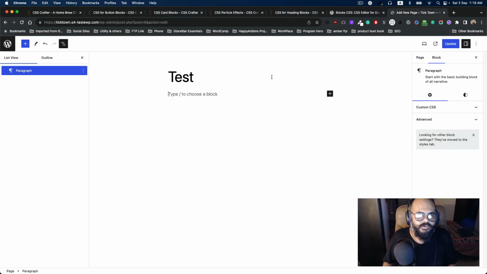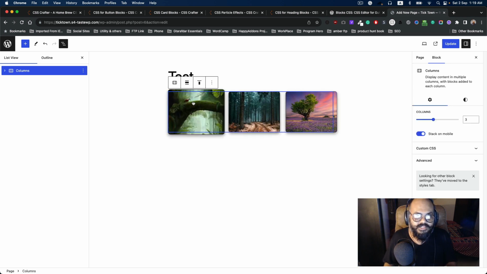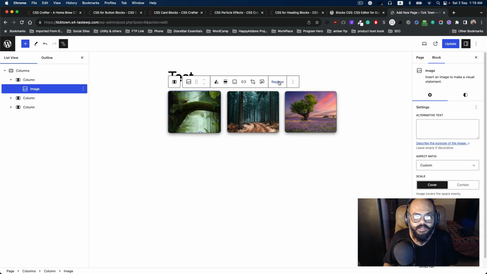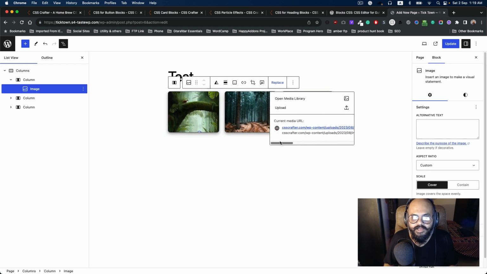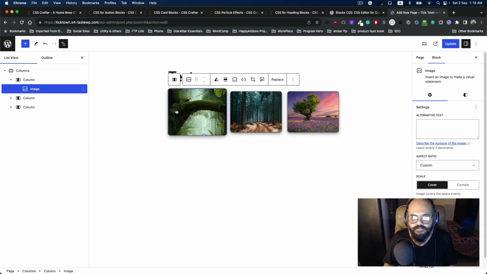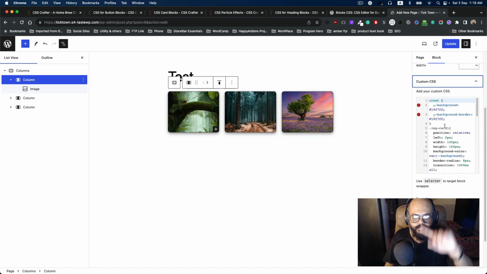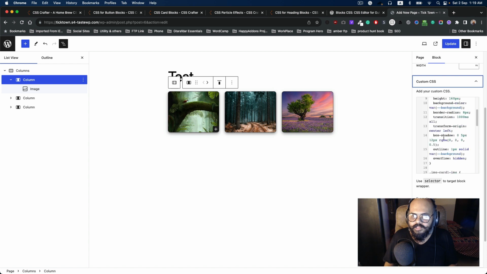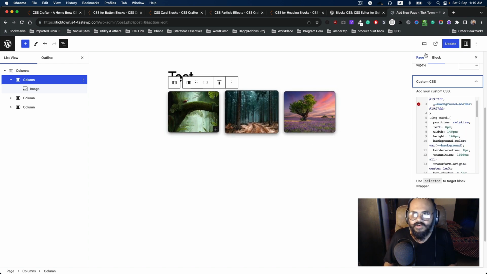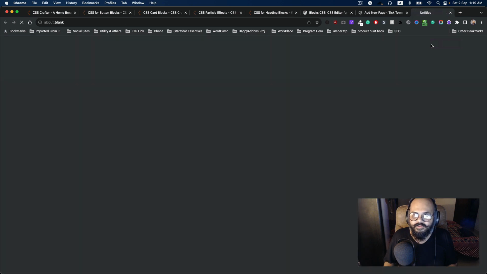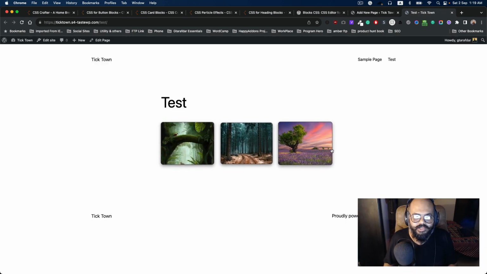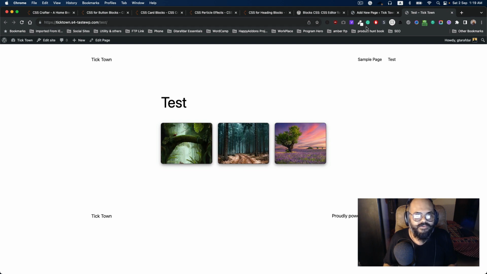This is my freshly installed website. I have already added the Block CSS plugin here. I just use the shortcut to paste items, Control or Command V. I'm using Command V. Here you will see it, and you can replace the image. This currently comes from my project, so you can replace that, or if you want to tweak something, you will get the custom CSS. This comes from the Block CSS plugin, so you can tweak things very easily. This is how you can use this item in your website. You can see this is already in your website. This is a fresh install, and I'm using test.wp here.